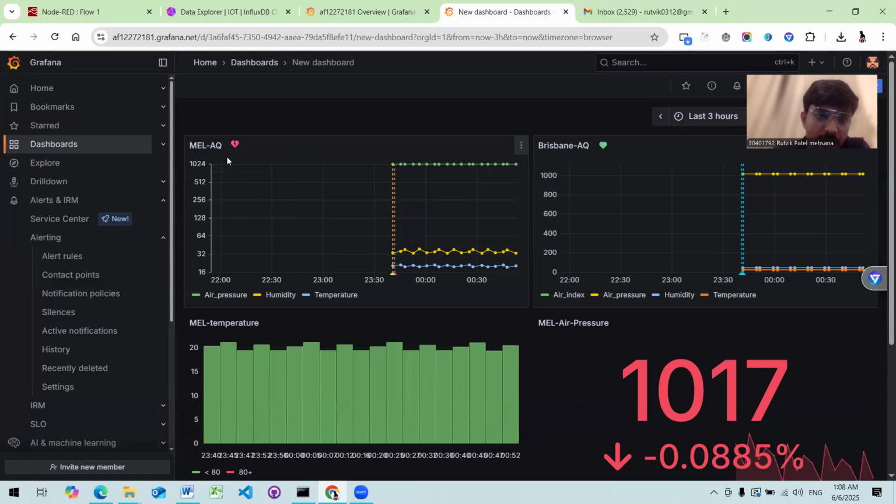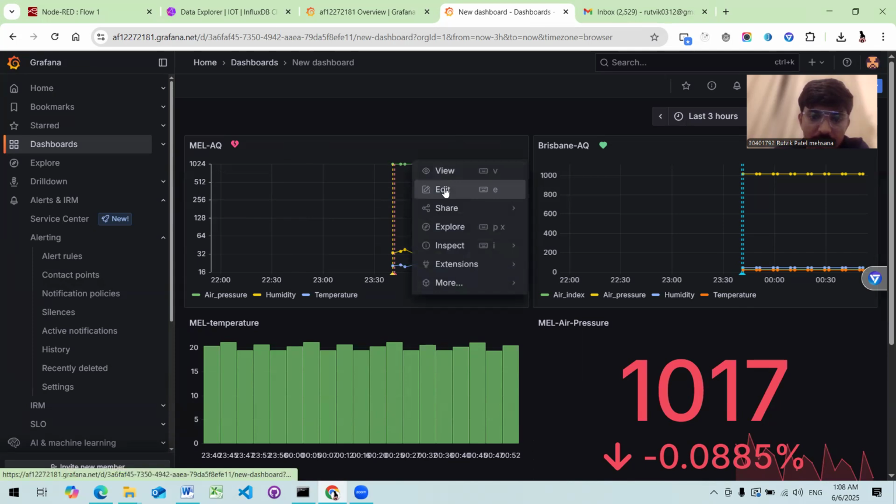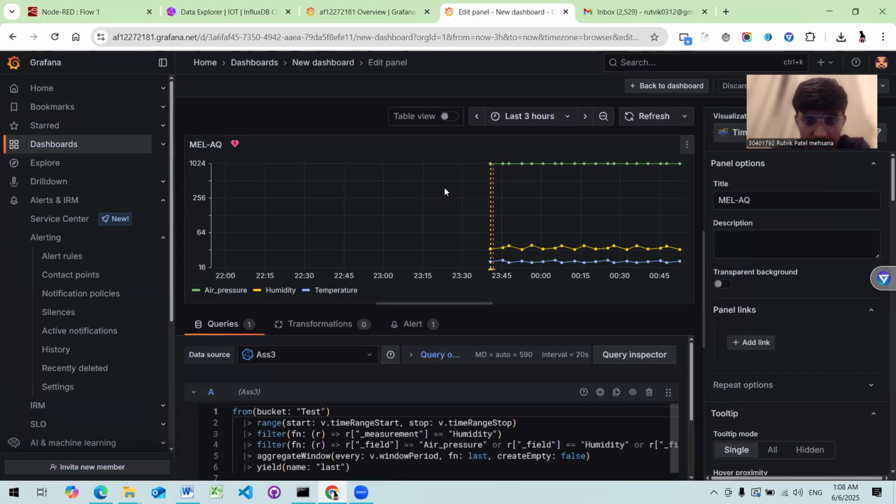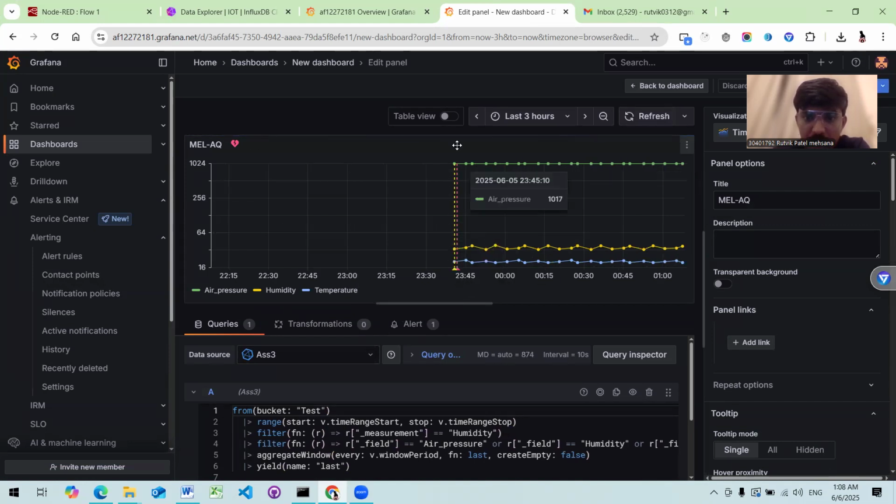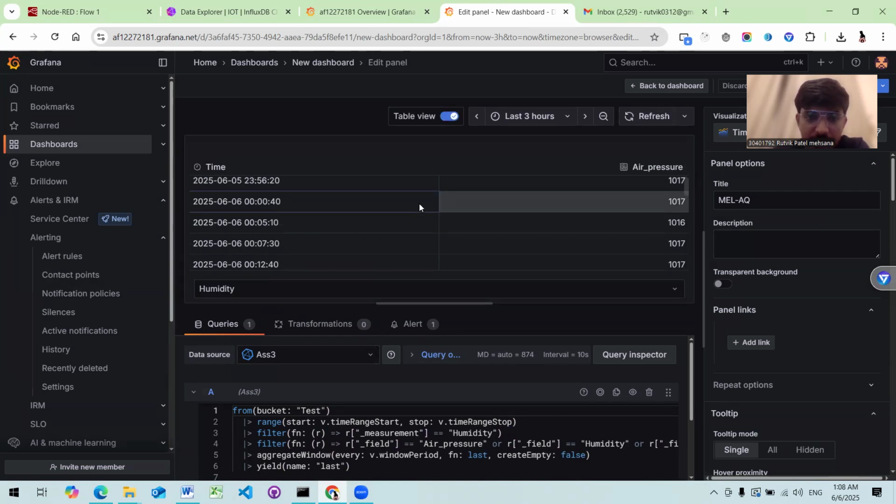If I go into the Melbourne air quality sensor panel, I'll show you how it works. I put in the Influx query here, and I got this kind of graph. It is a graphical representation as well as a tabular representation based on time.